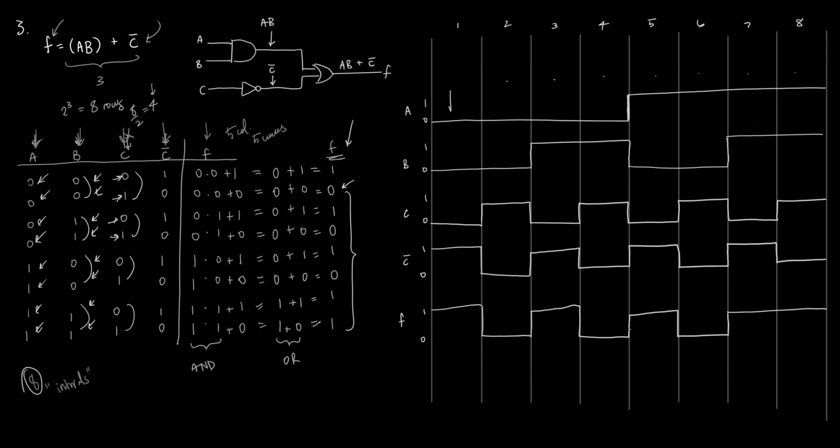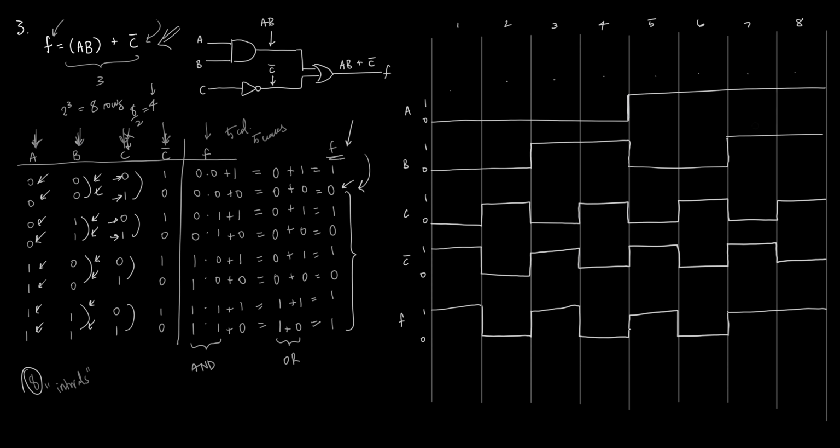So if you wanted, you could look at A and B and not C and back calculate it by looking at when these waves are at a logic high or low. Personally, I find it easier to just do the calculations for a more complicated function like this in the truth table and then plot the waveforms like so.